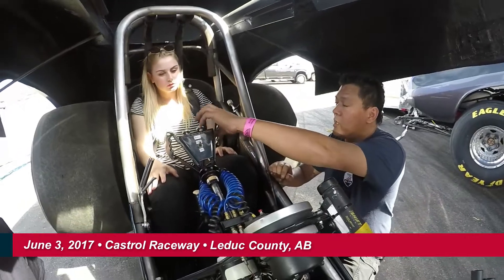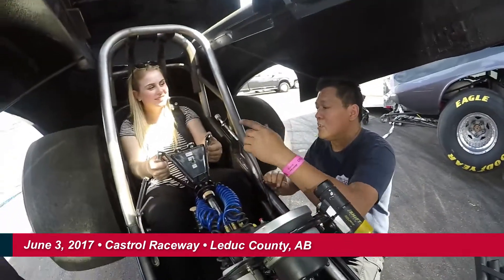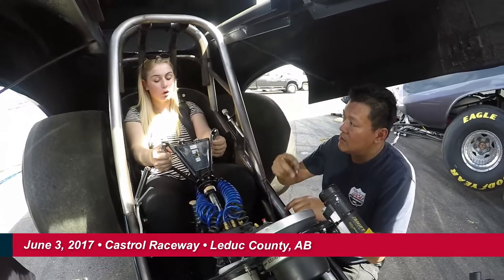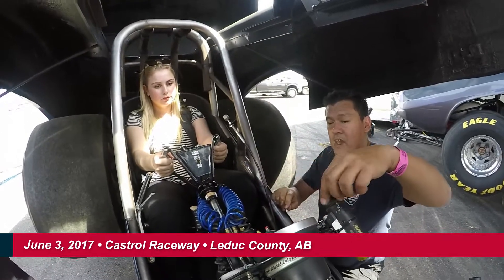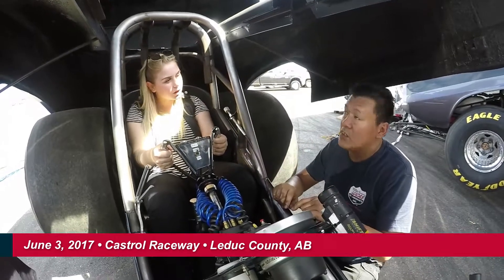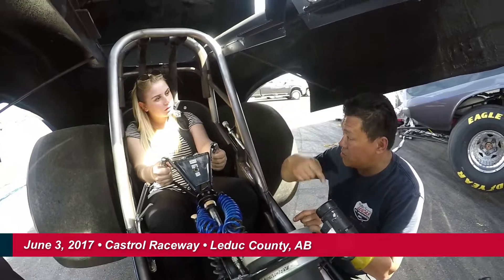This light's going to come on — keep your hands on the wheel. Take your thumb and push on that gear, and that puts it in second gear. RPMs are going to come back up, this light's going to come on, and now you're in third gear. We're straight ahead of the race car — she's just sitting in this different race car cockpit.